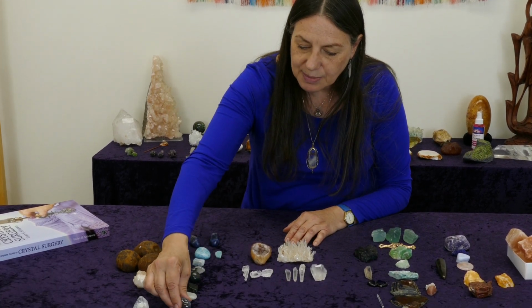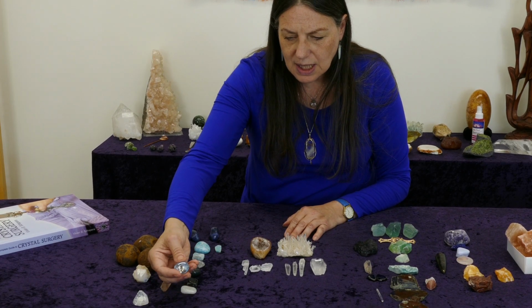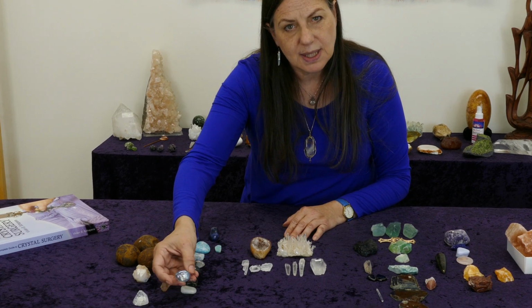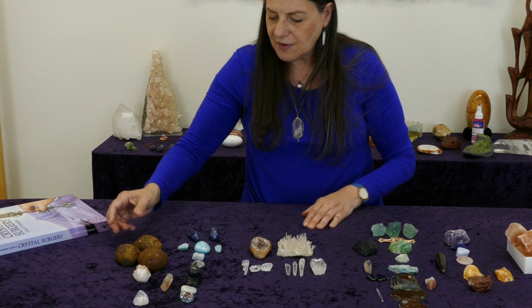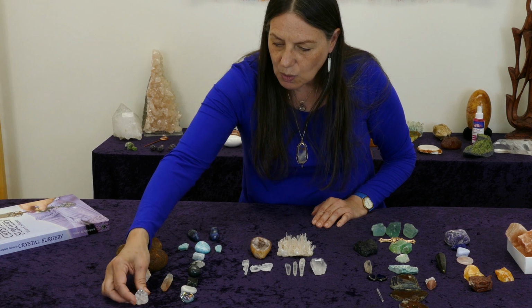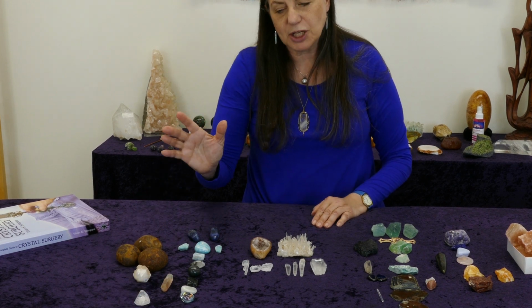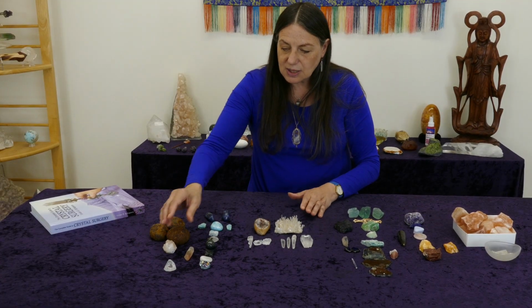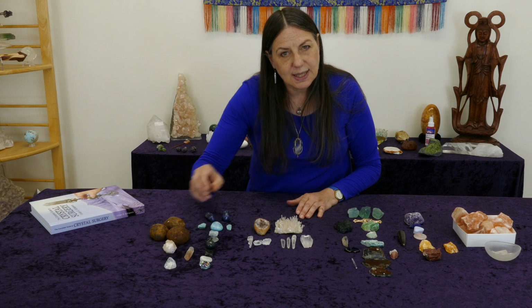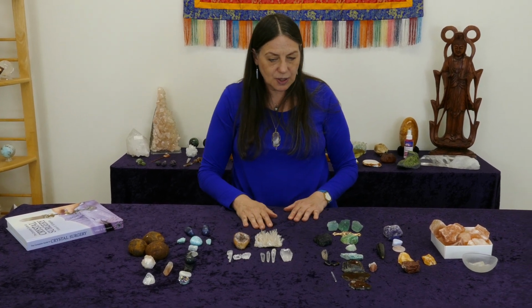And then one tumbled piece of aqua aura is a very, very good idea. Aqua aura is used quite a bit in crystal surgery. And that's excellent. And finally on this side we have the white apophyllite. And white apophyllite has a silver white vibration that's different from the quartz vibration and is quite important as a white light tool and used in several different ways in crystal surgery.